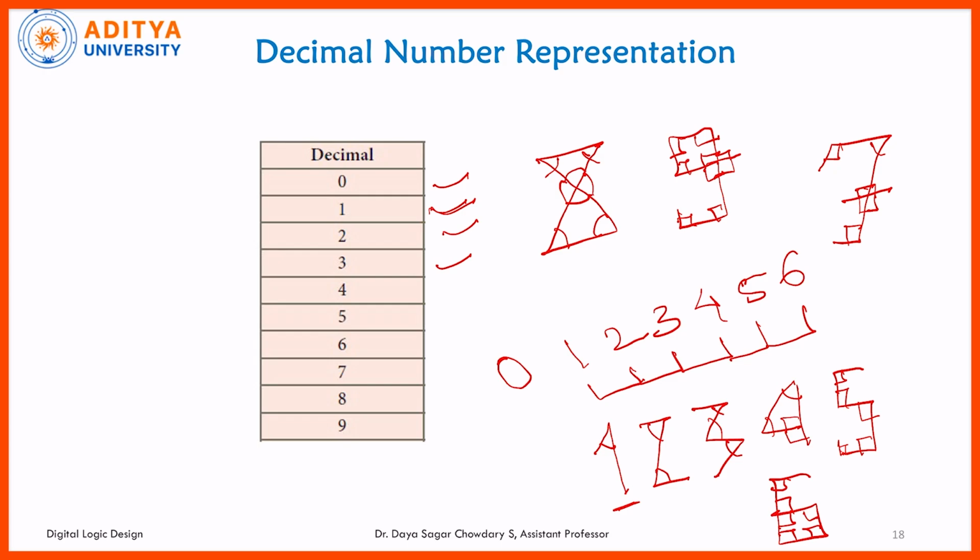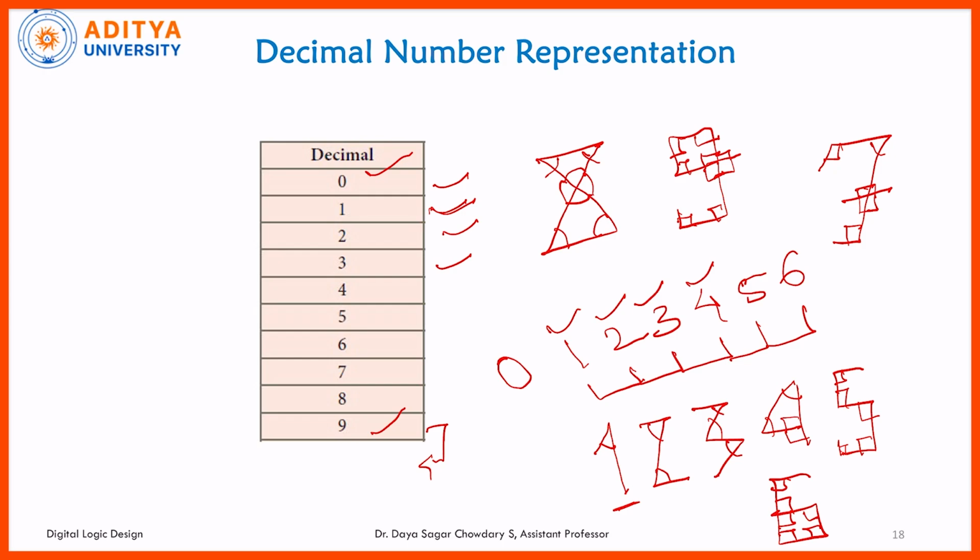So now we are moving to our modern technology. We just change it to 1 is like this, 2 is like this, 3 is like this, 4 is like this. So this is a simple representation. Depending on the angles only, we are giving the numbers. So that is why from 0 to 9 it is possible. That is okay. Now after 9 we need to increment 1.